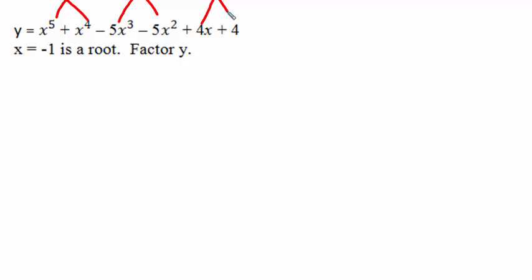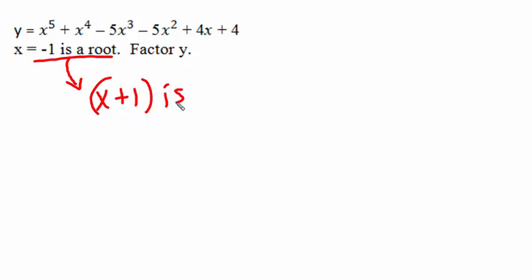The thing is, if you try that same technique on the next problem on this worksheet, it won't work. So I'm going to show you the way to do it using this hint. That'll also work on the next problem on this worksheet. If x equals negative 1 is a root, that also implies that x plus 1 is a factor. That's what the factor theorem says. If x equals a is a root, then x minus a will be a factor.